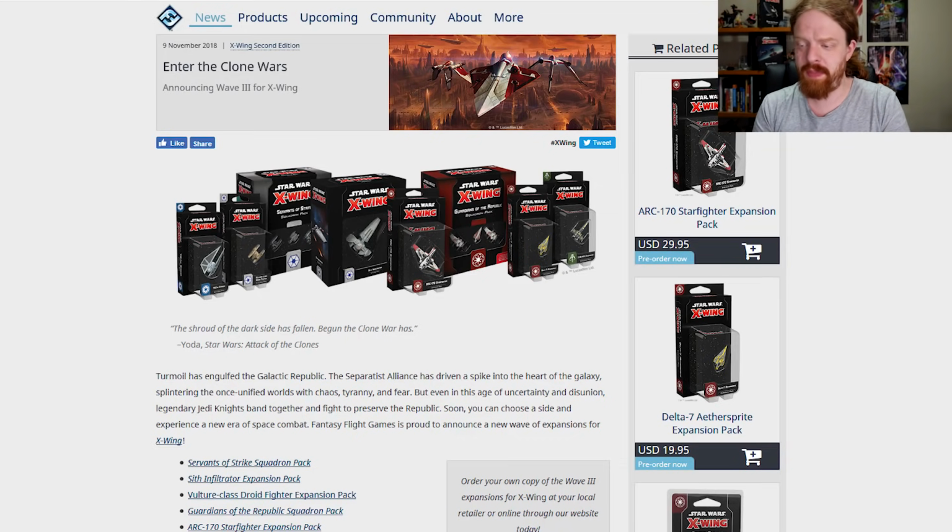How is everyone going? We're back on FFG's X-Wing subsite to talk about Wave 3, the Clone Wars content. In this video we're going to talk about the CIS, the Confederacy of Independent Systems, the Trade Federation droids. We now have them in the game of X-Wing. Just like the last video, I'm going to talk about these ships ship by ship rather than expansions.